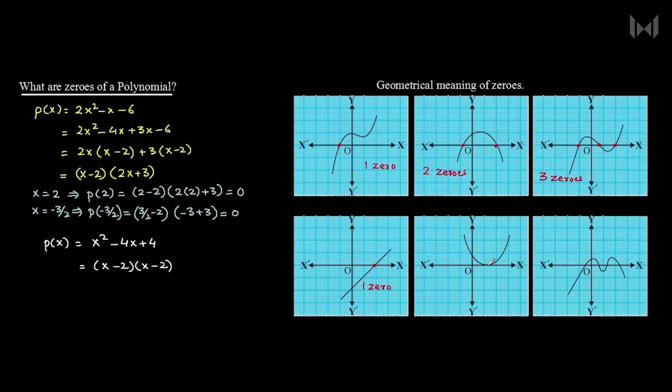Now comes the most important one. Here the curve just touches the x-axis, or in other words, the x-axis is a tangent to the curve there. So the curve is taking a U-turn, and here there are two zeros. Both the zeros are equal, but definitely there are two zeros. In the last one we have 1, 2, 3 and 4, so there are 4 zeros, and we can say that it is a biquadratic polynomial. Hope this helps and you've understood the concept of zeros of a polynomial.